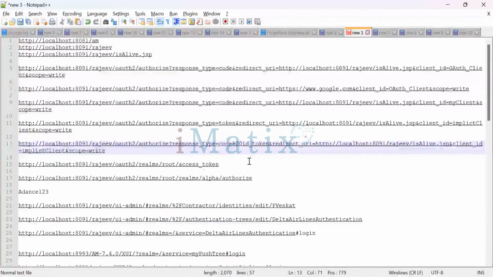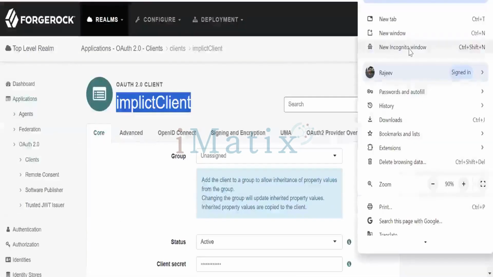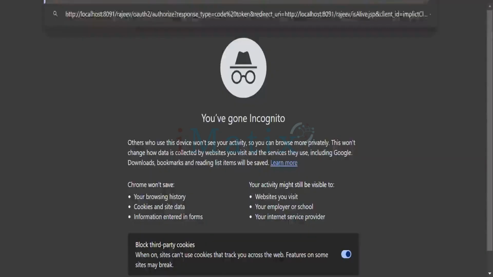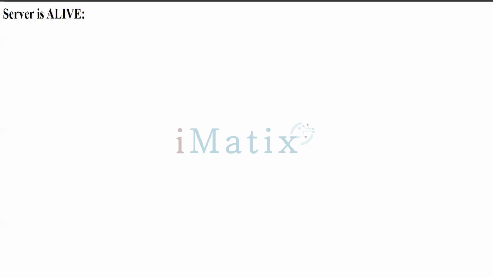Here you need to remove the ID. We will test with code and token. Now copy that. I guess we need code. I just want code ID token. The code ID token is working.